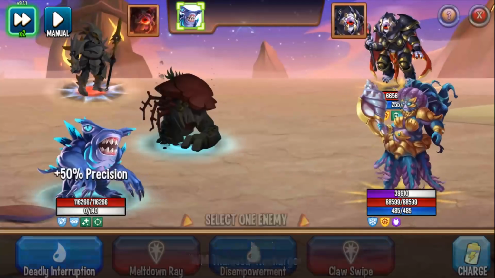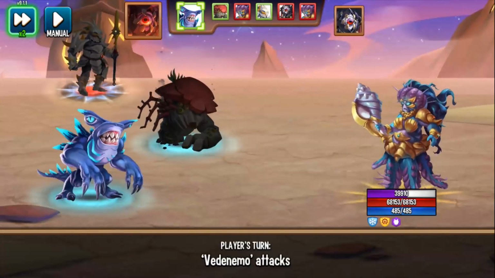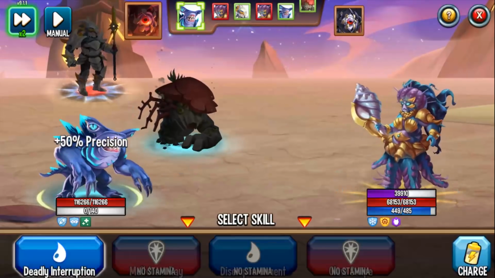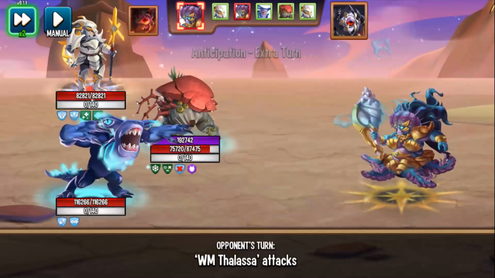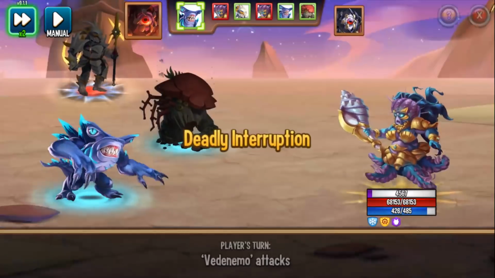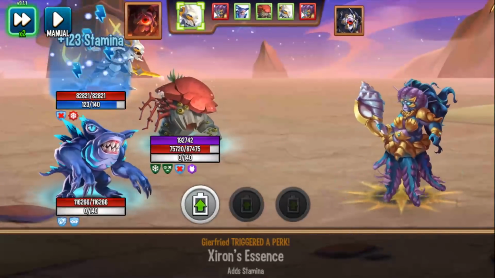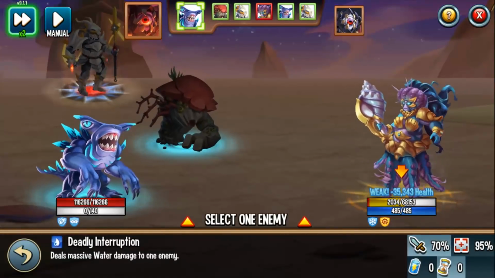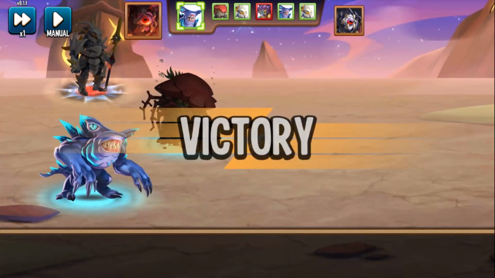So recharge. Yeah, Thalassa is completely afraid of Hookah. And look, OTK. Bam. So then all I have to worry about is Thalassa, who I'm not afraid of at all. Deadly Interruption. I don't even need stamina. Oop, Anticipation. Hookah is one of the most deadliest forces that's ever been released into the game. Watch, he can't be denied, and then his Anticipation is constantly triggering. So Thalassa has to be afraid. Jakugan Sword kicks in, and GG.